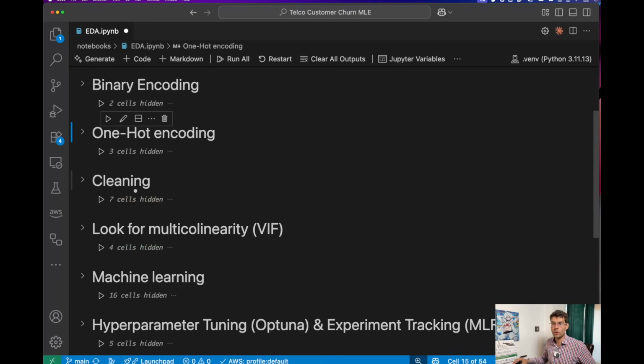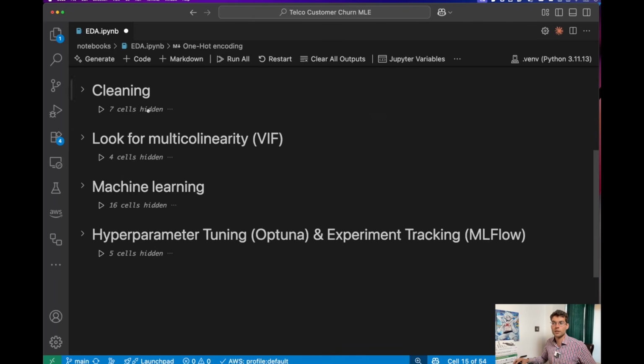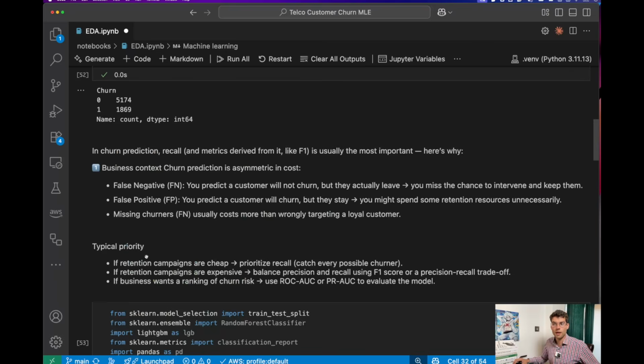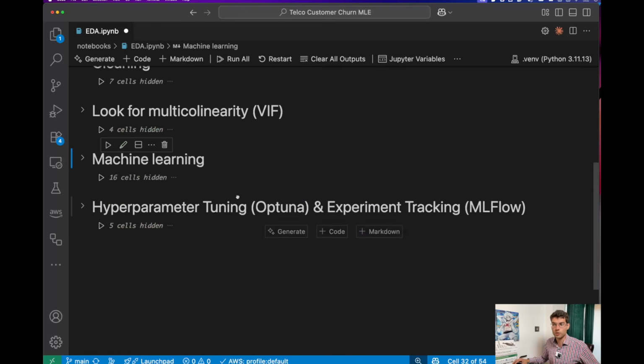And then what we did is we cleaned the data, we turned the Boolean columns into numerical columns, we dropped some columns, then we looked at the multicollinearity, but we found out a few features were highly multicollinear, and we decided to use a decision tree based or a tree based model like XGBoost. We tried a few machine learning models like Random Forest, LightGBM, XGBoost, and we decided to go for XGBoost. And then we fine-tuned the hyperparameters to boost our results.